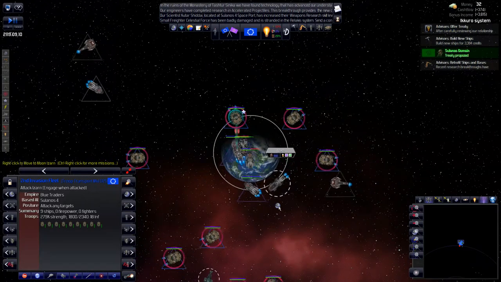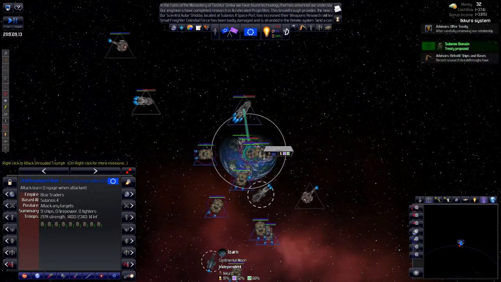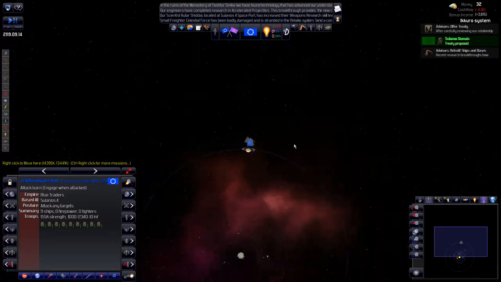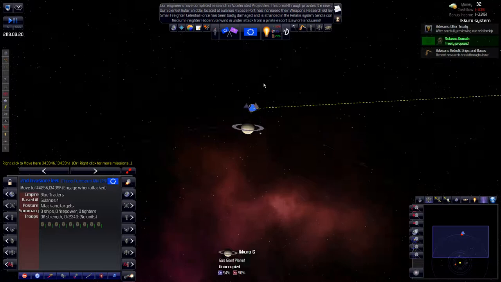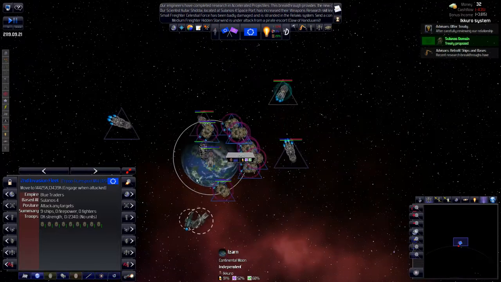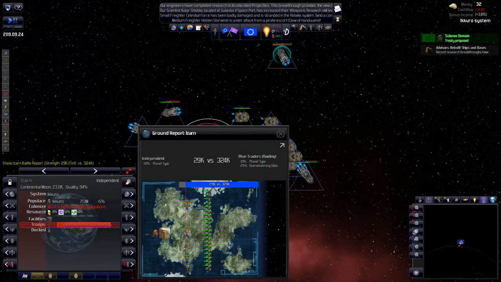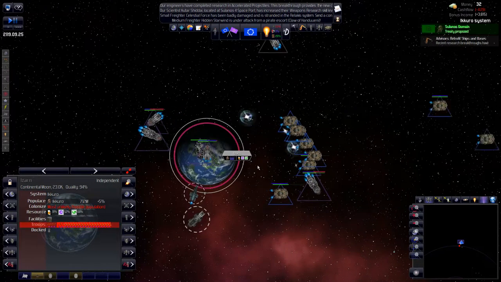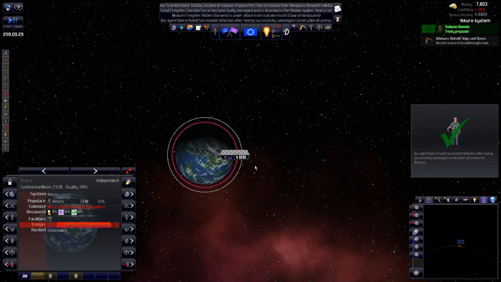They're fighting, we don't care about that so much. We're just gonna go straight in and drop off. Eight, six, four, two, zero, go over here. Okay, say that we're raiding. Okay, sabotage.